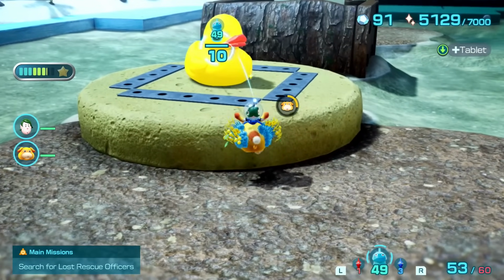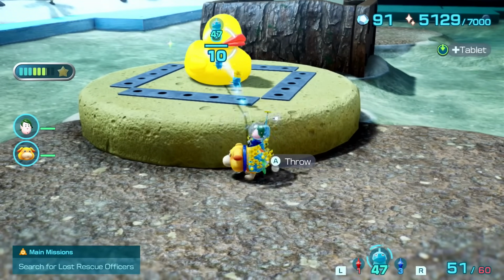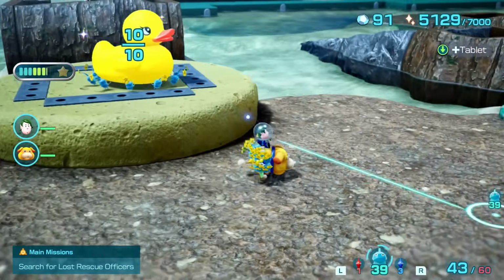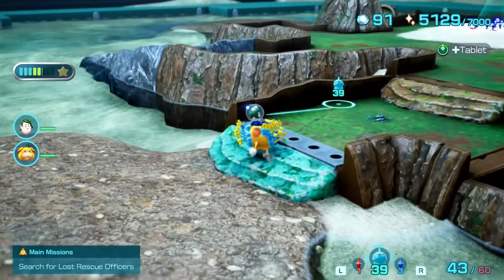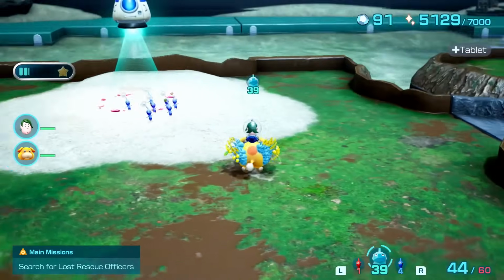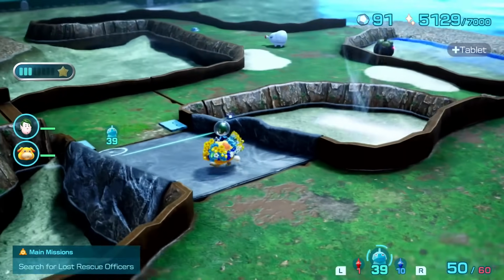So I think we can hop up, right? Not quite. Anyways, we only need 10 Pikmin for it. So that should do the trick. There it is. All right, in the meantime, I wanna grab all my water Pikmin back. Should be 7 of them over here. What else is there to do around here?